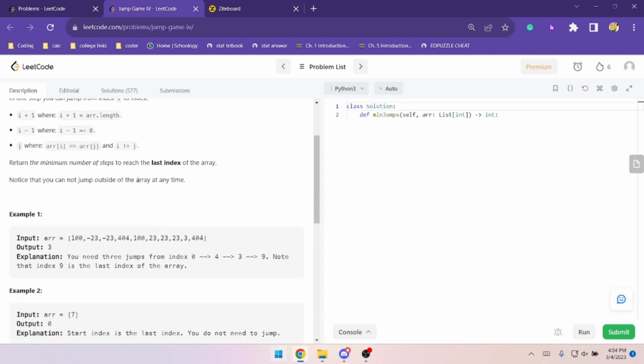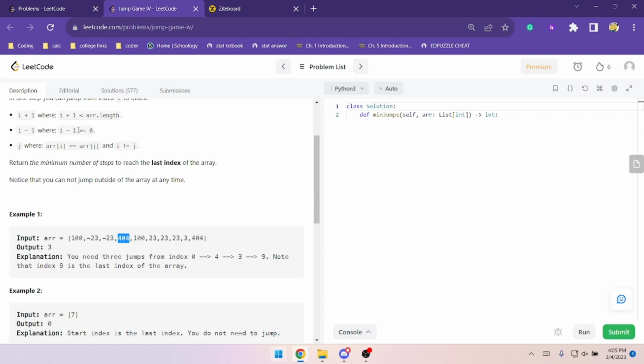Notice that you cannot jump outside of the array at any time. Okay. Output is 3 because you start at 100 and you can jump to any other index that's 100. So you jump straight to this 100. And then he decides to go to 3 because that's just one less.